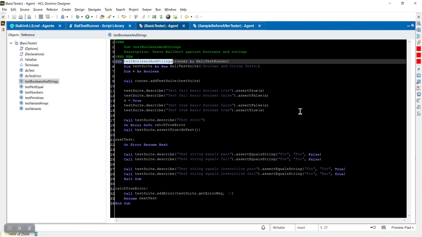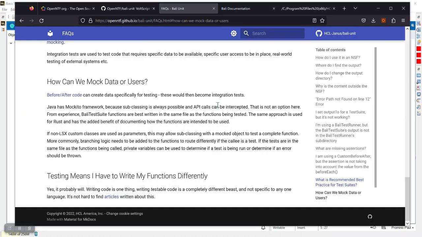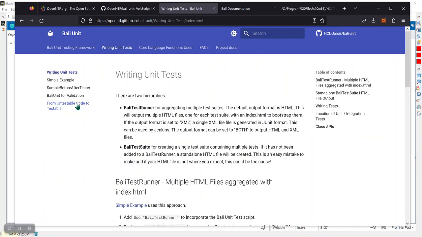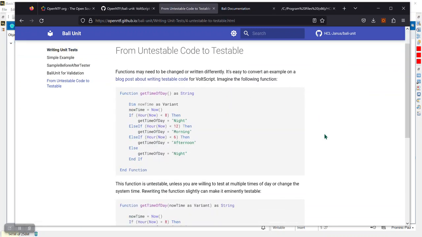Now, that may require writing the code in a different way, and actually that is standard for unit testing and actual testing. So if we come across the writing unit tests page, then we have this entry at the end, from untestable code to testable.